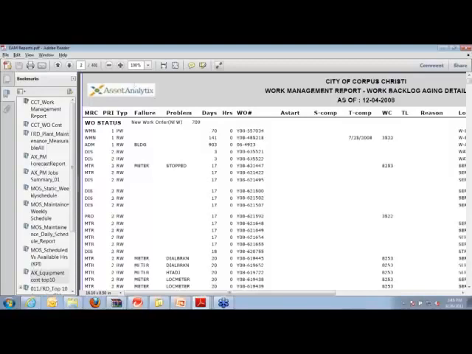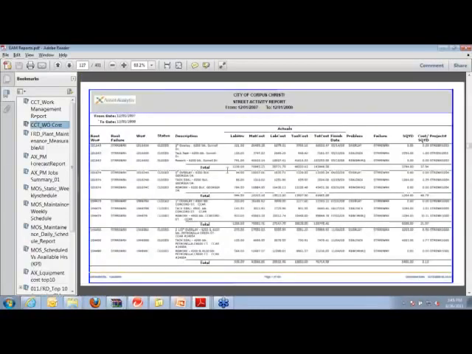So let's go to another example, related to costing or labor hours. Here is an example where we would like to understand what my labor cost is, what my material cost is, and what my tool cost is. If in some cases you have an external service provider, you can monitor that for each work order. If you have project-type work orders, you can group them together and then do summaries at different levels.